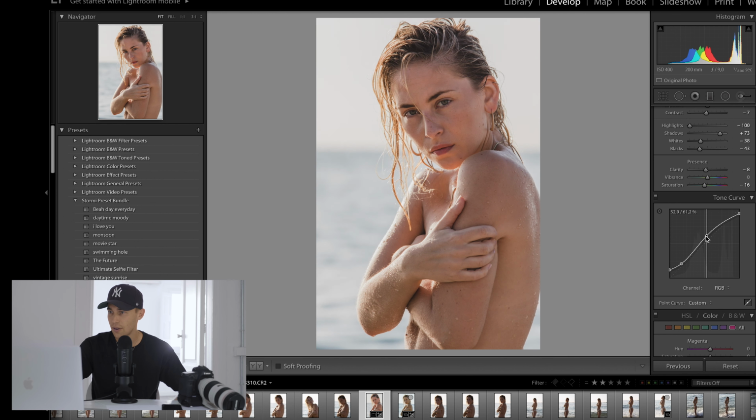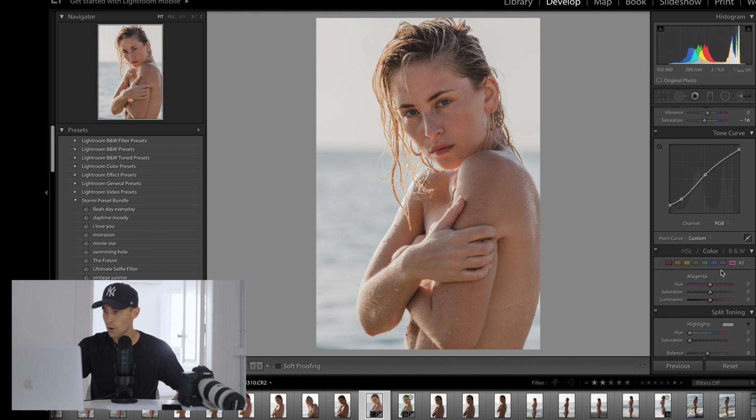Maybe smoothing it out a little bit to here, and bringing these back up a little. This is something that you just really have to spend some time on. The curve is really important, just till you feel it looks good, it looks natural, not over exaggerated. And yeah, I think this is good right here.